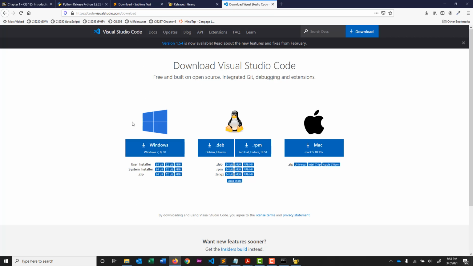Visual Studio Code, you don't have to do any configuration of it. All you have to do is open a Python file in it, so a .py, and it will ask you down in the bottom if you want to install Python, and you just click the button. Okay, I don't use Visual Studio a lot, but definitely if that's your editor of choice, you certainly can do that. And then if you run into any problems, let me know.